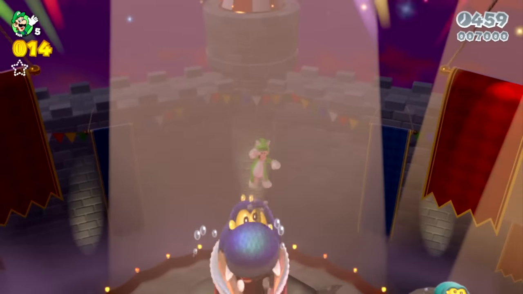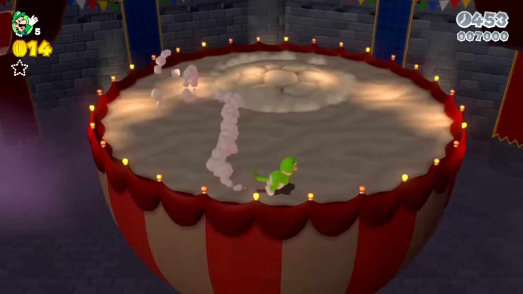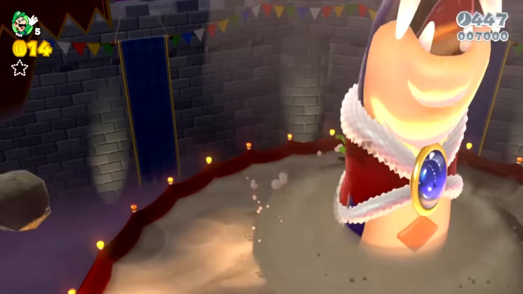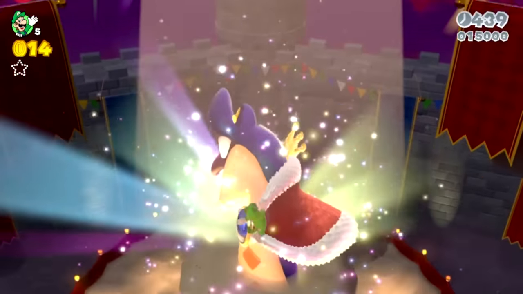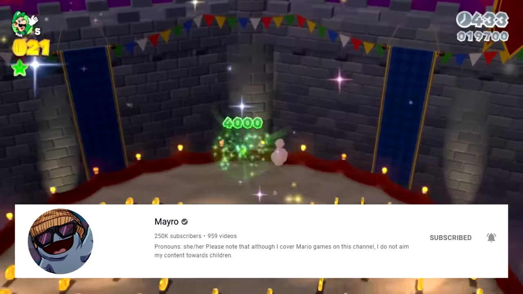Okay, very nice. That is a good way to get a second hit on the boss there. Very nice. Let's see, does it go even higher? It looks like it's getting higher and higher every time, but I don't know if it actually is or if it just looks like it. Nope, but there we go. Three hits on Histocrat. A big thank you to Mayro for making and sharing this mod.